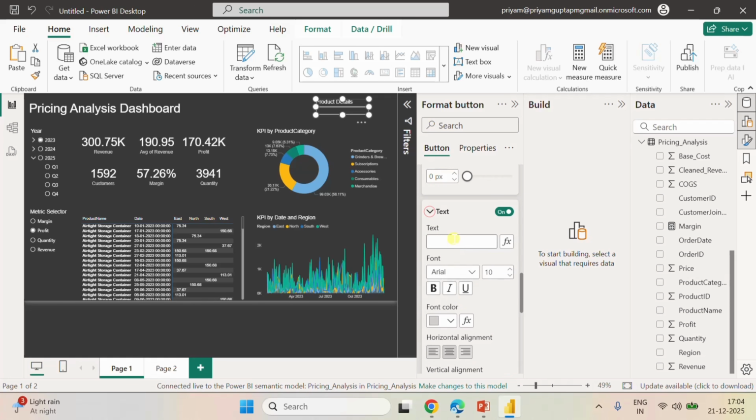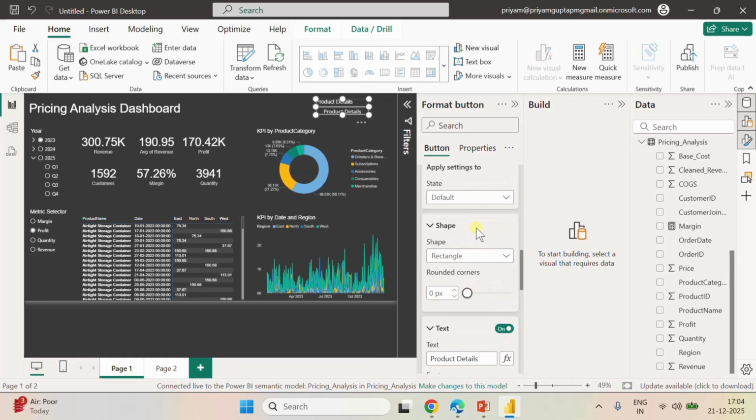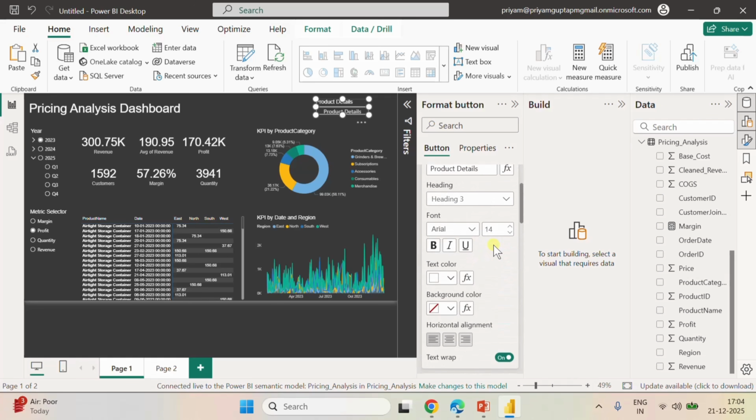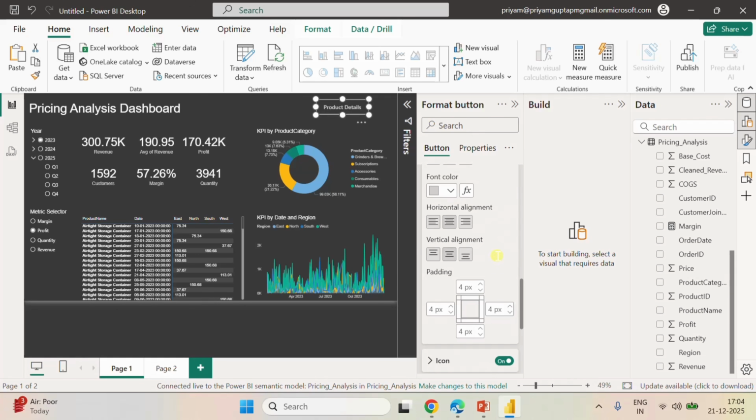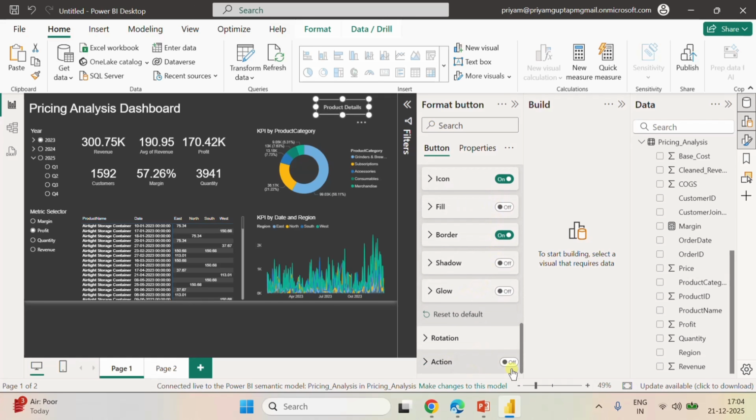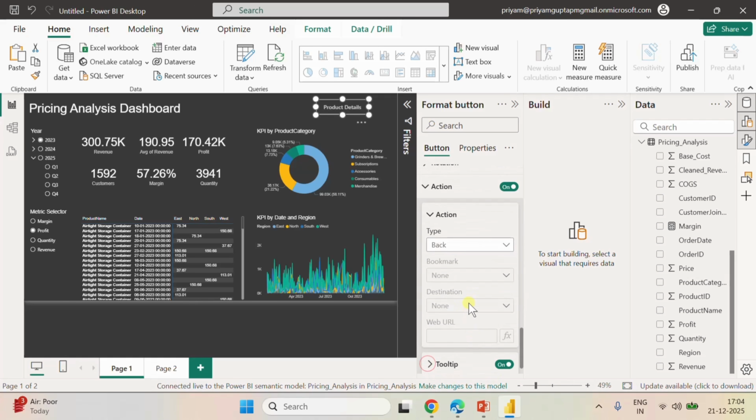In the text we should write down product details. Here title let me turn off, and the action we need is page navigation.